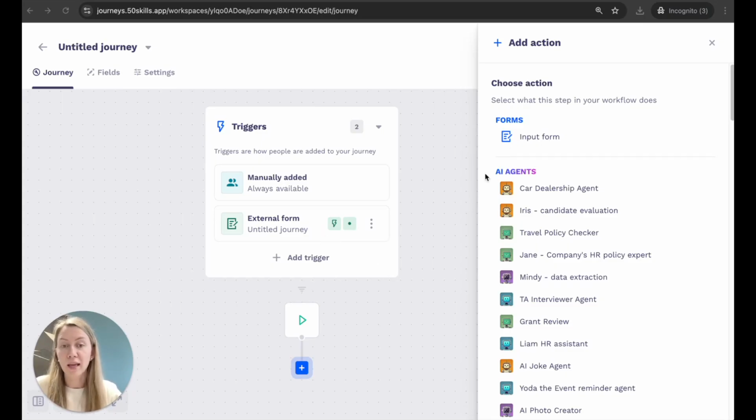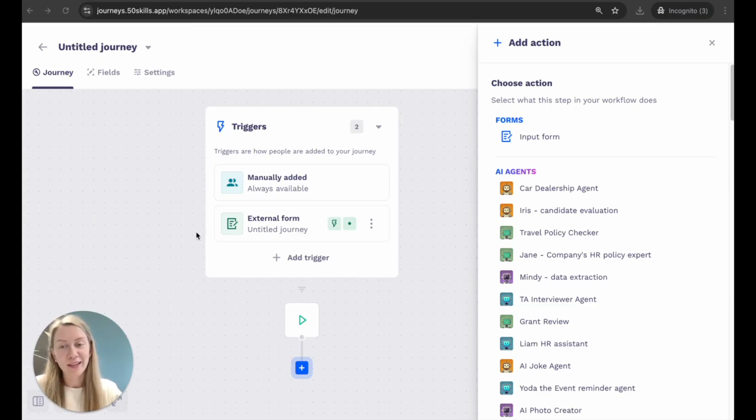And then we have the input forms. They are used as a part of a journey. So for example, in an onboarding process, you want to send a form to the person who is being onboarded. And it's not a link that anyone can go into. It's not a link that is filled out multiple times. It's just a link saying, hey, we need you to fill out this information. And once you have filled it out, it just continues with the process and you cannot fill out this form again. So that's the difference here.